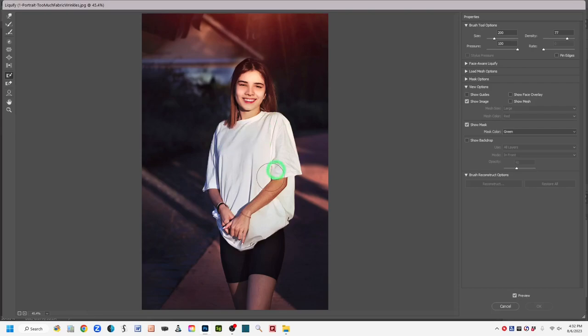So now what I want to do is, as I said, I only want to move and liquify and distort this excess fabric in different places on her and possibly maybe do a little volumize on her hair. So what I want to do is freeze the parts of her body and her shirt that I don't want to move when I start doing this. So again, I'm trying to freeze the areas that represent her actual body versus the bulky clothing that she's wearing.